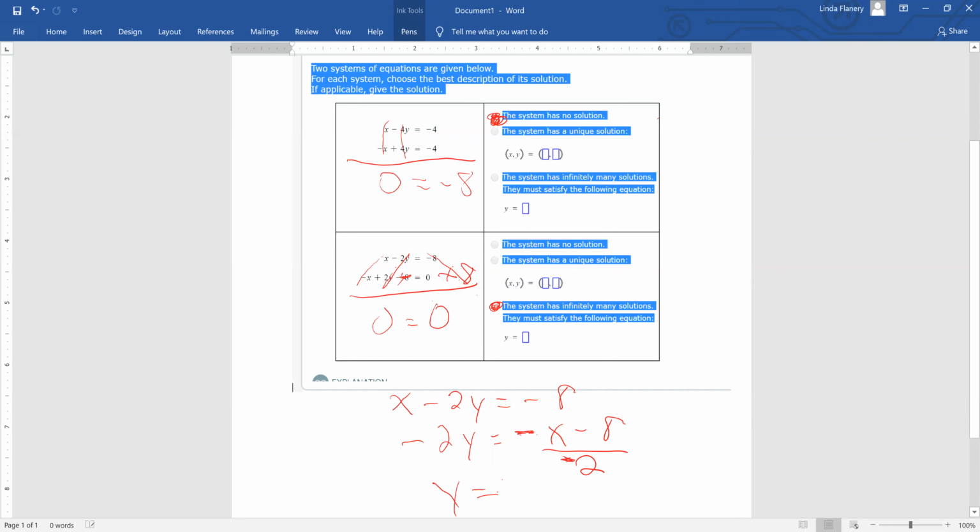would equal, I have a negative over a negative, so it's going to be a positive. Since the coefficient isn't written in front of the x, it's understood to be a 1. So negative 1 over negative 2 would be positive 1/2 x. And then negative 8 over negative 2, positive 4. So y equals 1/2 x plus 4 would be your solution there.